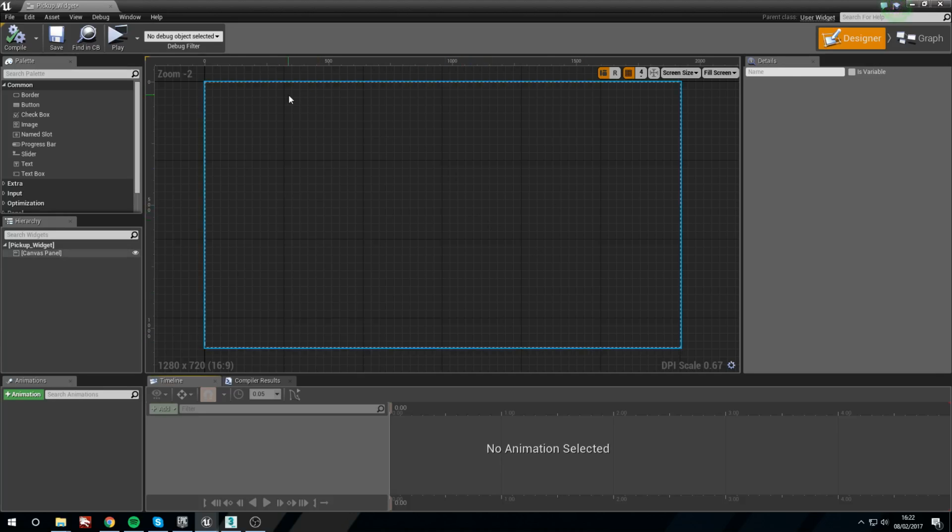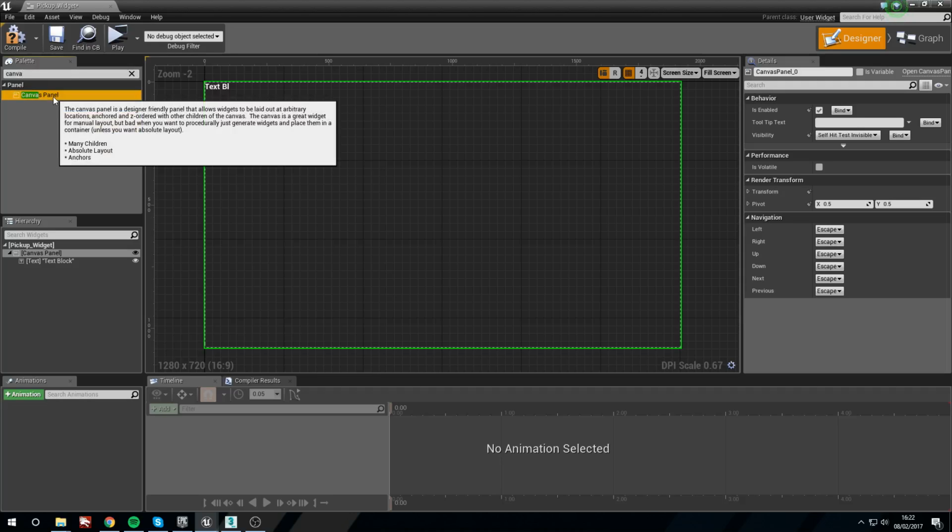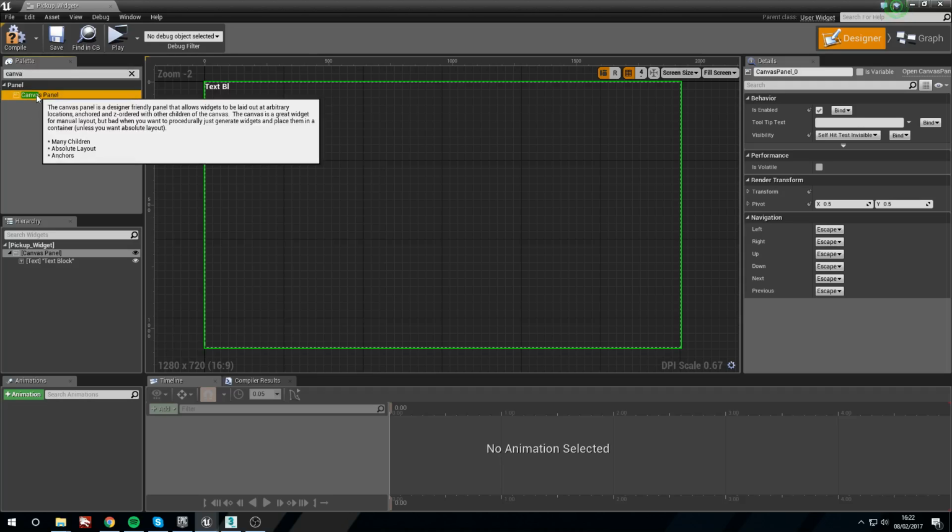Now this is a canvas, so this green box is a canvas, and here on the right hand side you can see we have a canvas panel here. This is our hierarchy, so anything that we want to add, we can add this straight to the canvas and then it's bound to within this canvas here.